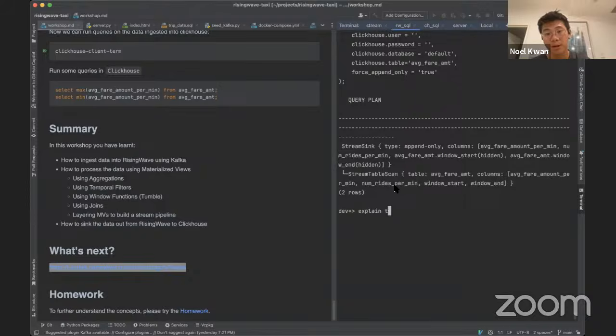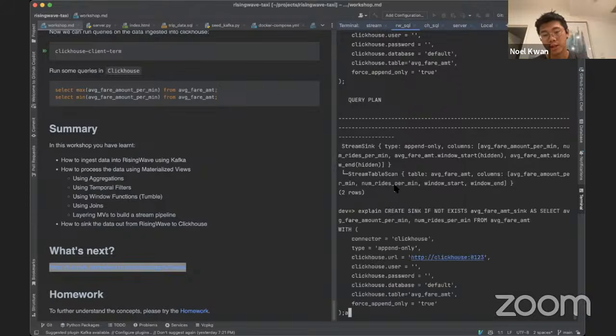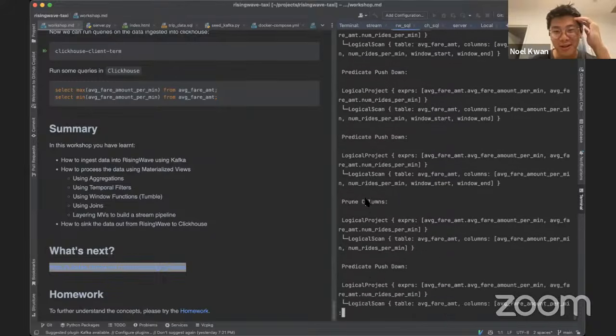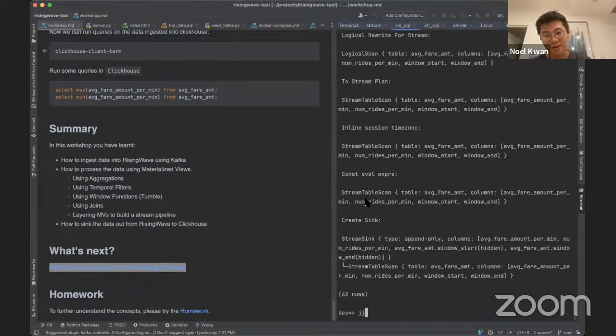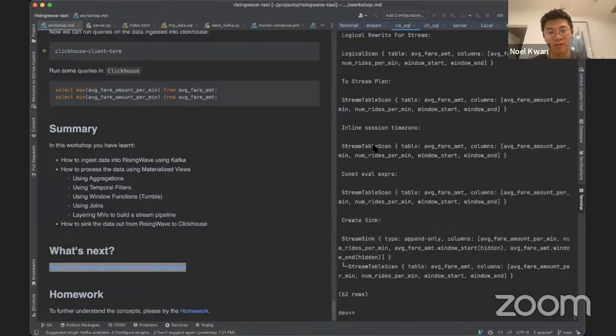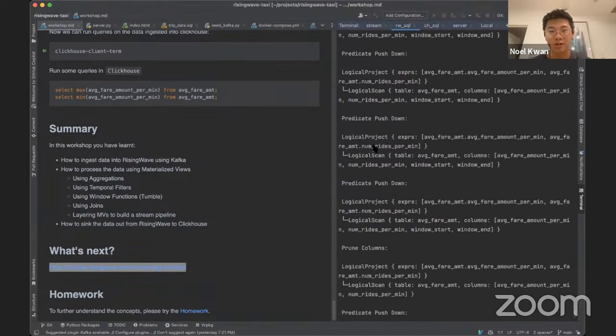If you want to see something like a trace of how the plan is being generated, you can use explain trace for it. What is a trace? This goes into more of the internals of the system, but basically your system will do some optimizations and generate a whole sequence of plans. So if you're more curious about the internals, how it's being formed from your query, you can look at the trace as well.